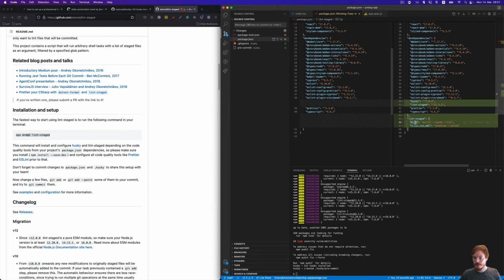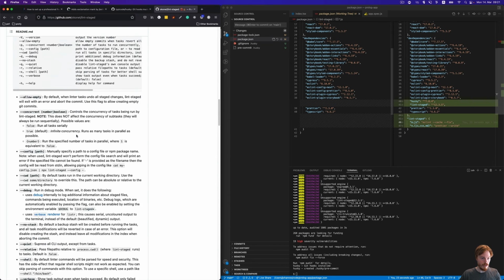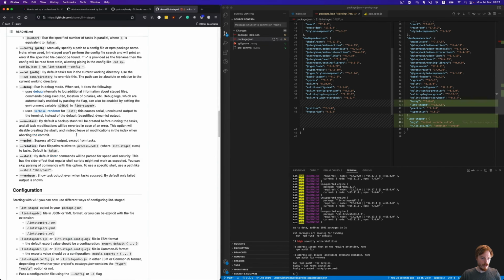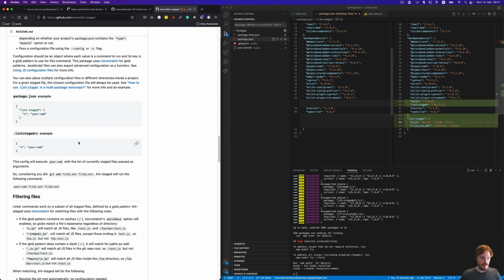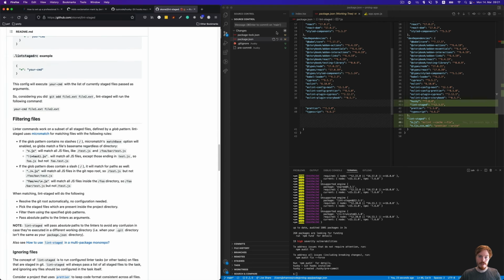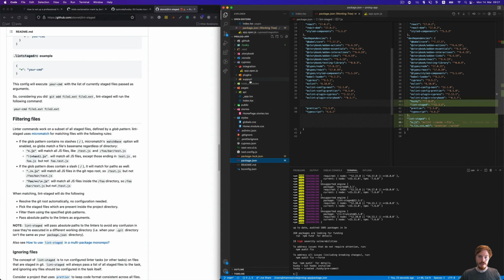And now this seems to watch JS files. I'm not sure, let's see, because we have a TypeScript project. I'm not sure if this will run on the TypeScript files.